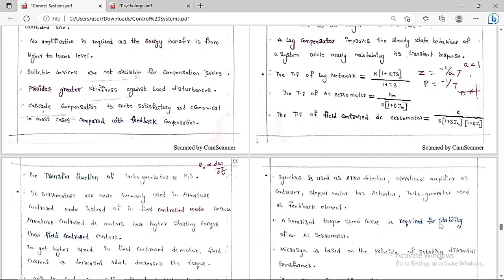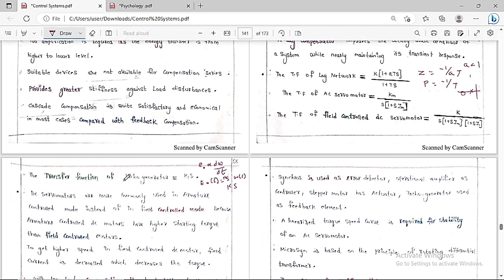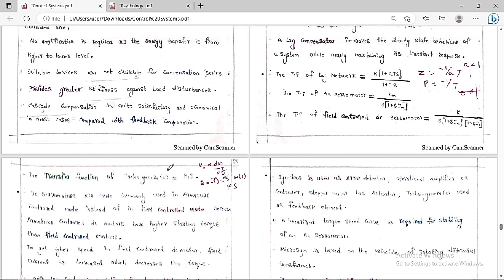So if you do the Laplace transform, we are going to get E0(S) equal to S into, assuming a constant K, K into omega(S). So the transfer function E0(S) by omega(S) is K into S. So this is the transfer function. Same thing we can see here, the transfer function of the tacho generator is equal to K1 into S. Because in the tacho generator, the output is proportional to the rate of change of speed, so here it is proportional to d omega by dt. So if we include the proportionality constant, we get some constant K.